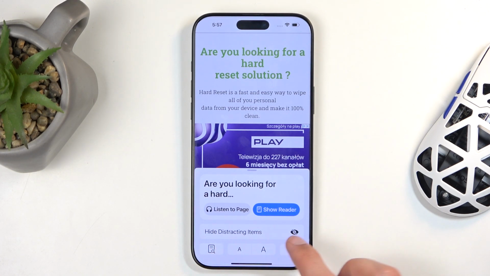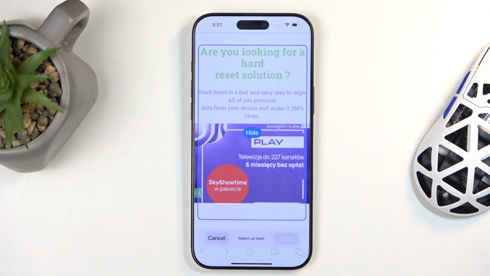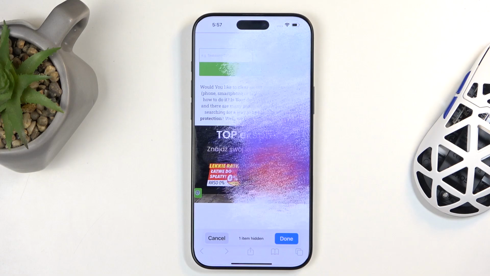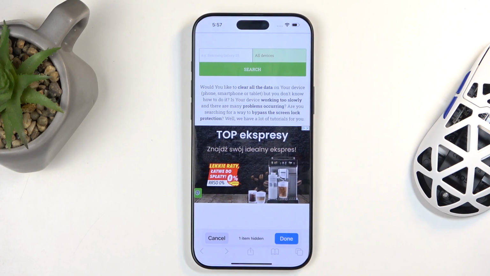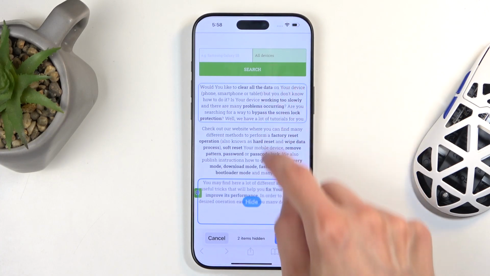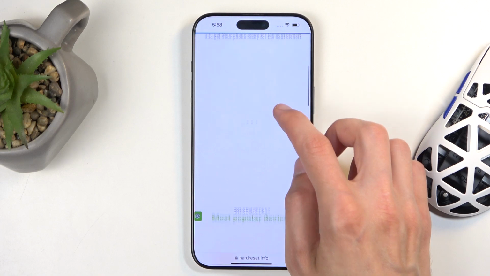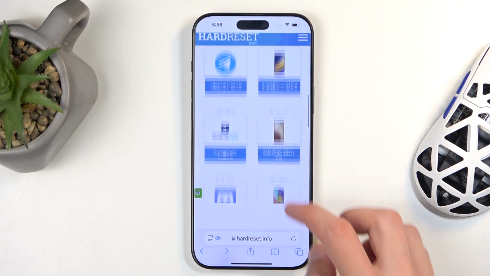So here we have hide distracting items, and what I can do is just click, for instance, on this garbage play ad. Boom, hide. It just gets Thanos snapped out of existence. Another ad for some coffee makers. Boom, Thanos snapped. And you can see I got rid of basically everything.